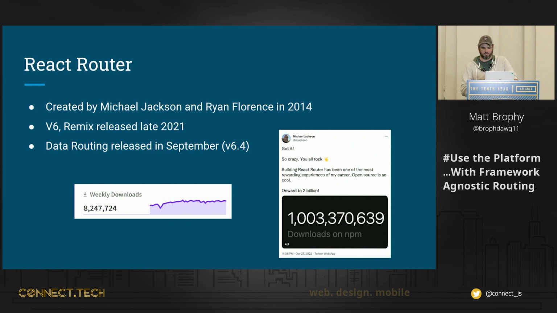So for a router that big and that popular in the React ecosystem, you might wonder, like, why now? Why make big changes in this 6.4 release? And the answer is really just that what Remix has come up with in the way that Remix is loading and mutating data is just too good to not offer to React Router apps. It's not something that we felt could be capped and isolated to those that want to opt into server-side rendering with Remix. The patterns are just really great.